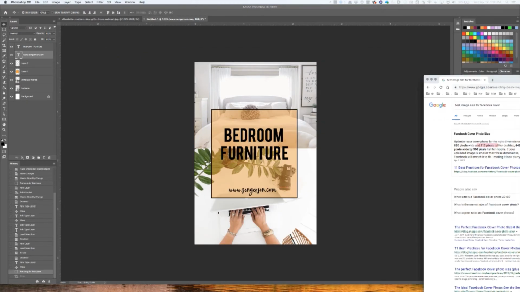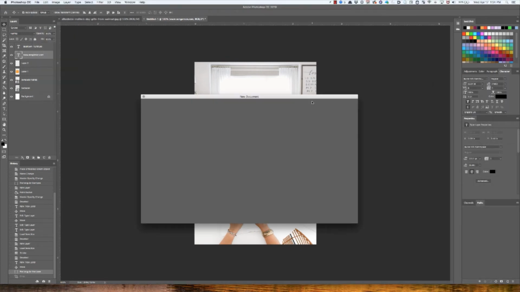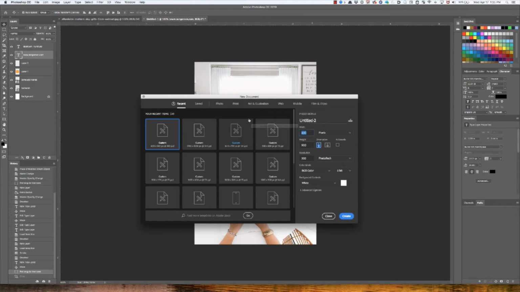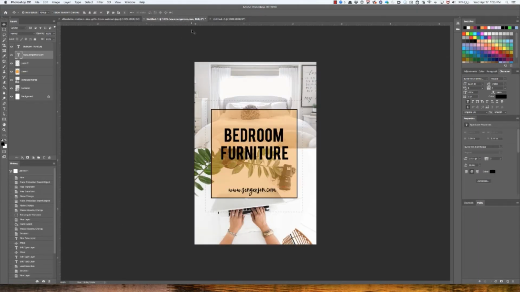So if you're creating a Facebook cover photo, what you'd probably want to do is go to File, New, and it says 820 by 312, and 240, remember, was the recommended resolution for all images. Hit Create, and then it'll create like a canvas for you for that size, and you can see down here below, that's the size, okay? So that is how I create images for social media.